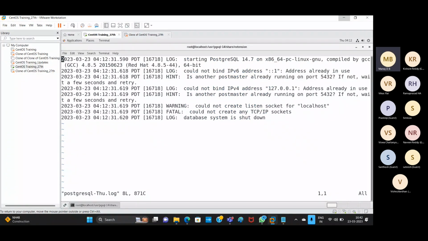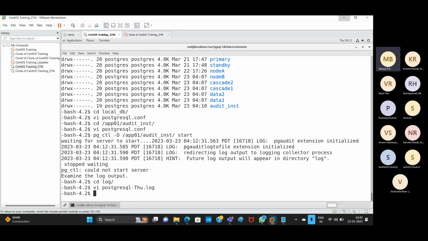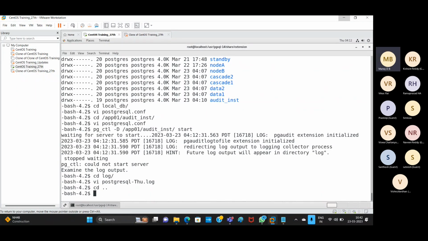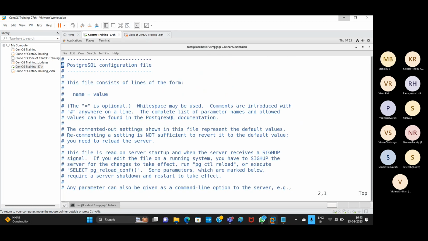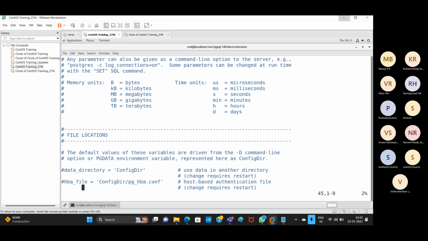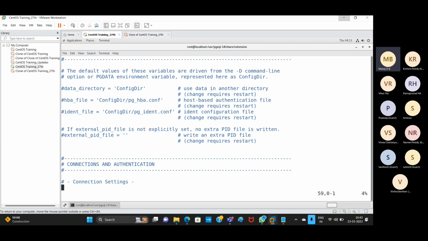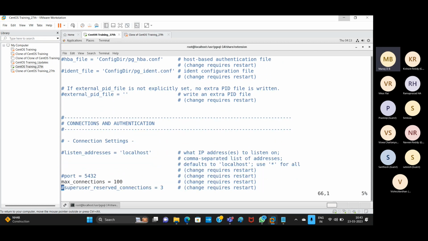Already in use. Okay, the port number is already in use. I'll go and change the port number. Oh, at that time we did not save, right? So that's why.